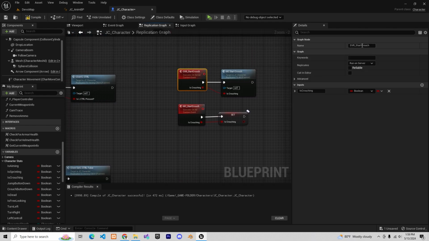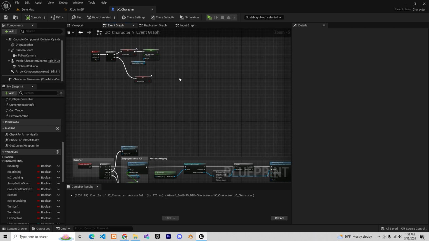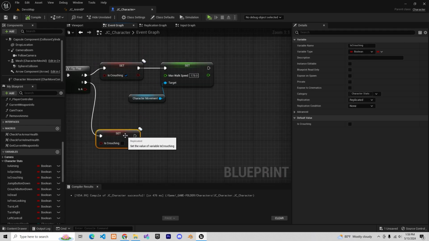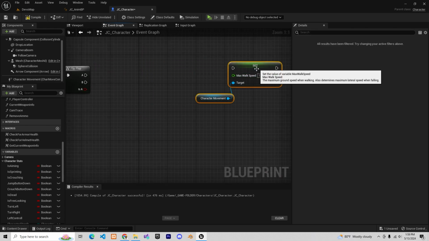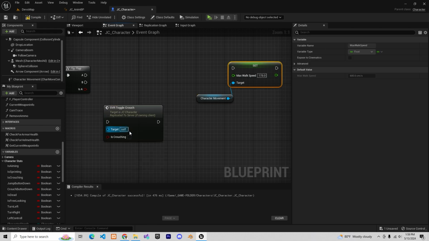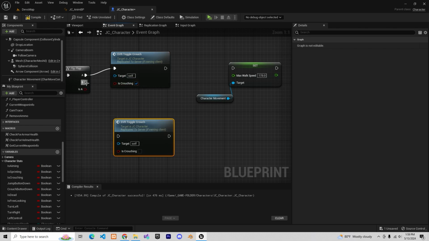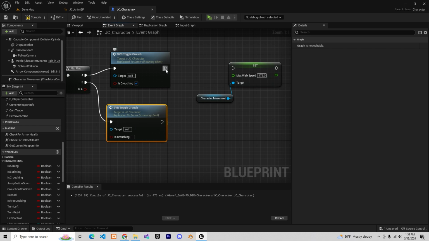All right. Let's go see. Toggle crouching, because I can check it in there. Right? So in the event graph, I can just delete and say server toggle crouching. If that's on the A, it's true, and on the B, it's false, and then update the speed.